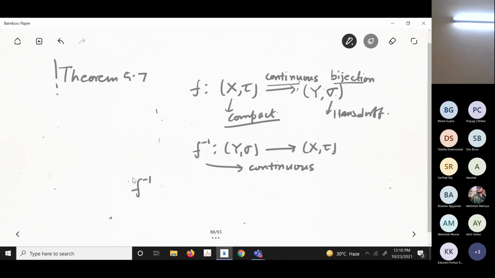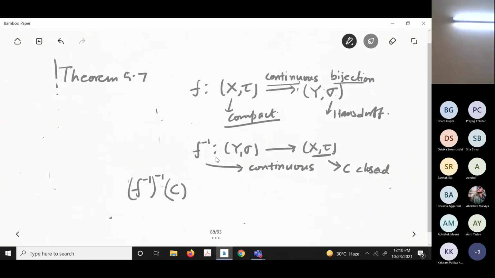F inverse, its inverse as a pre-image. It is f. So that f inverse, if you take a closed set, take C, closed set. Remember in the equivalent characterization of continuity, inverse image of a closed set is closed. Because here I am taking not open set, I am taking closed set because closed set is related to compact sets. Because every compact set in a Hausdorff space is closed. So f inverse C, I'll have to prove this is closed in Y sigma.